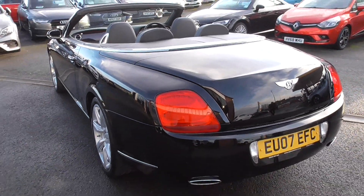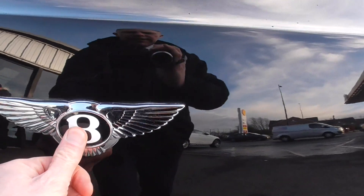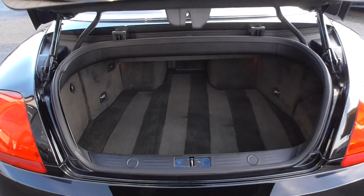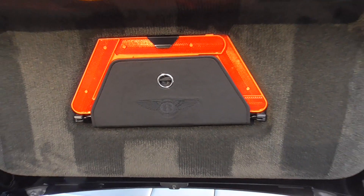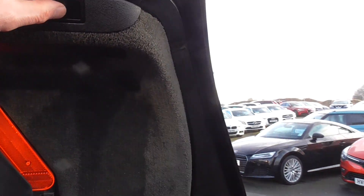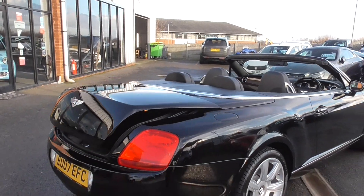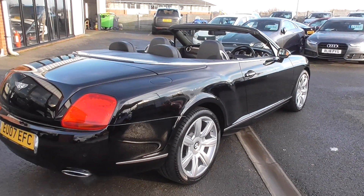Parking sensors on the front and rear. We also have the electric tailgate — press the Bentley badge there and up the boot comes. Really great sized boot; you could fit your golf clubs in. The boys in the detailing side have done a nice job on the stripes in there. Press the button and the boot closes down automatically. Really lazy — but it's a Bentley, what do you expect?